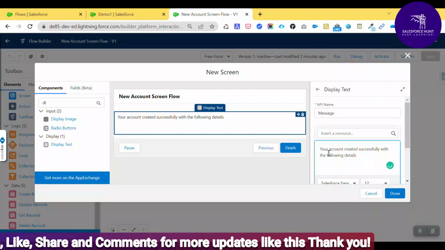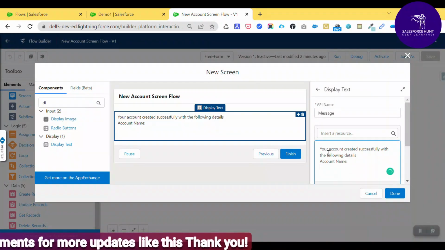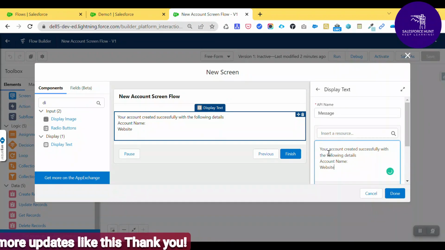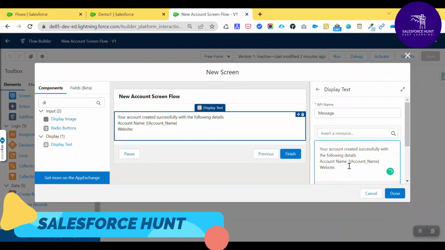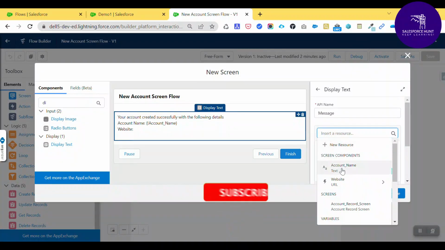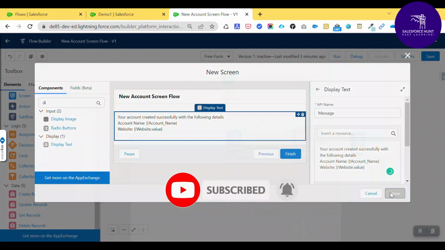Let's say account name and then website. Okay, and how to print this account name? You can insert a resource from here, and this is coming from like this one. This is the expression merge syntax, right? And website, the same thing you can apply for the website value, and click on this done button.